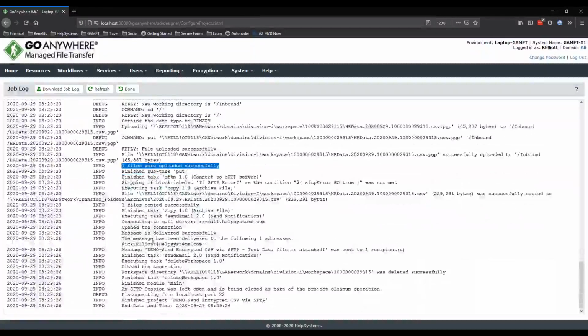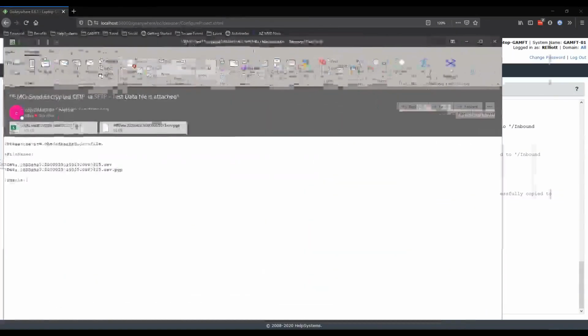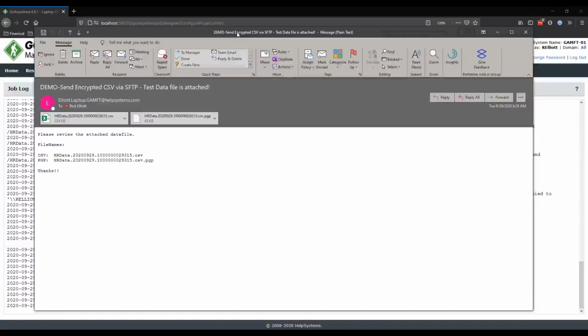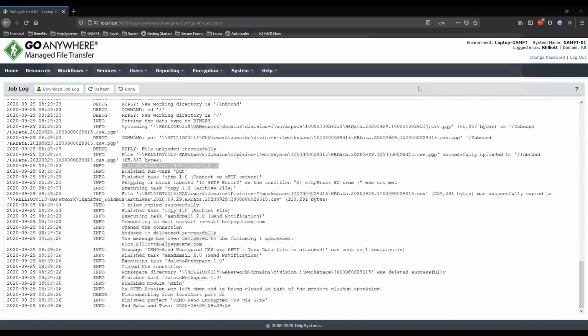And then last but not least, I'm going to go send out an email that lets me know that everything was transferred successfully, so that now I can literally go through and open up that email to see exactly that the data was transferred. In this case, I happen to attach the PGP as well as the CSV file that was created on the fly, with alerts to let you know, hey, these particular files were created. You can review them at your leisure. That makes it available to you.